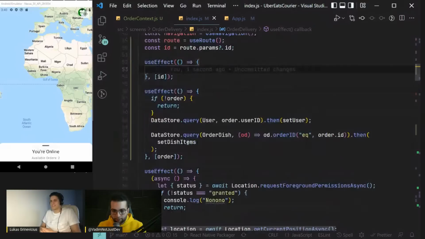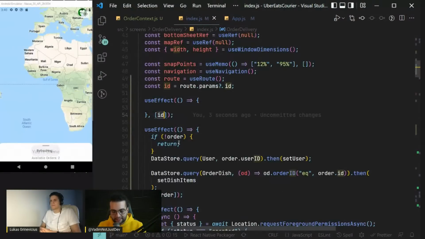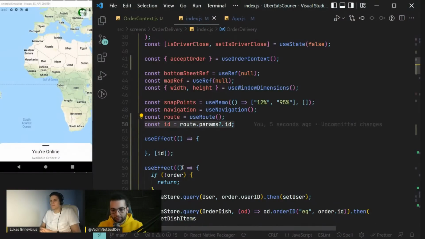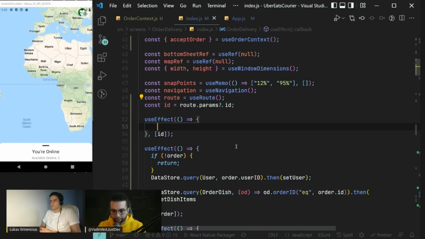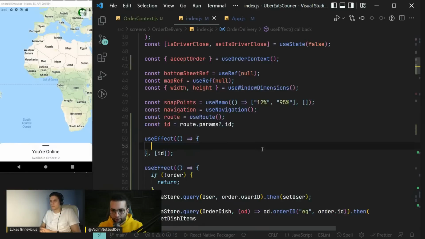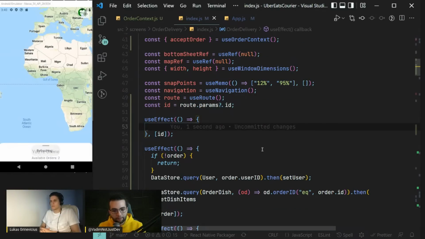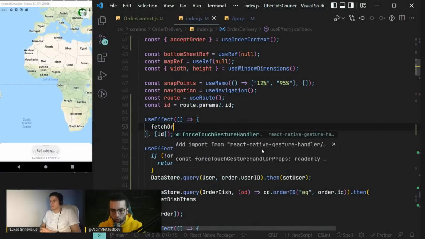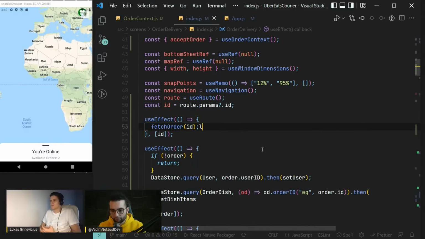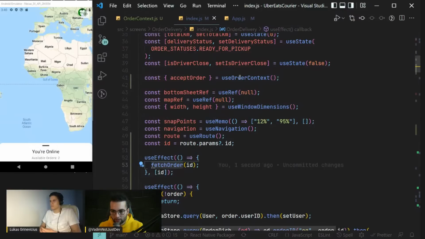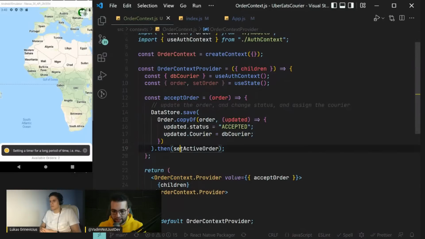Here in the useEffect, when we receive the ID of the order that we need to query, let's call a function fetchOrder and send the ID there. This fetchOrder is going to come from our order context. Let's go ahead in order context and define this fetchOrder.